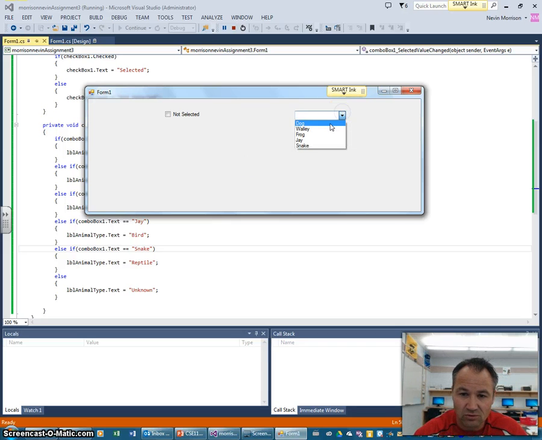Okay, fairly straightforward. When I select dog, it goes to mammal. When I select frog, it goes to amphibian. J, bird, snake. Okay, and if I enter some other kind of weird thing like a lion, it's not going to do anything different. It's not going to change. Okay, so if I had some other category in there, it would. So you can see that it changes based on what I put up there. Okay, so fairly straightforward.